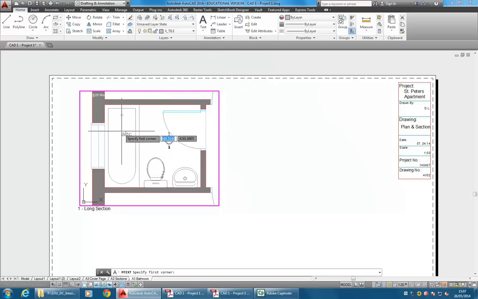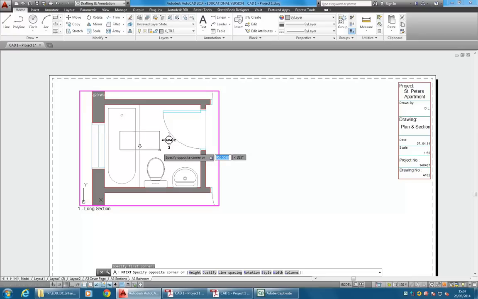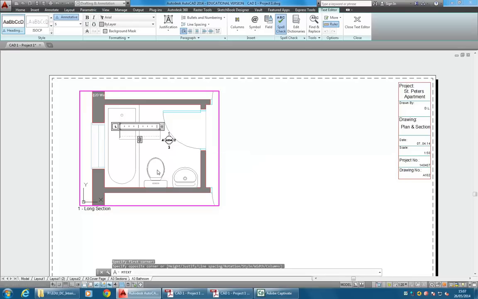And then you just need to make a rectangle for your text box. And then typing in the text I want, you can see that it'll give you a text editor, I suppose, a control bar for your text, where you can adjust most of those properties afterwards anyway. So that's why you really only need the one text style. Make sure it's set to annotative, and then you can set the height and the font as you go, and adjust that if you want to. So I'm done with my text. I can just close the editor now, and it'll leave it there.